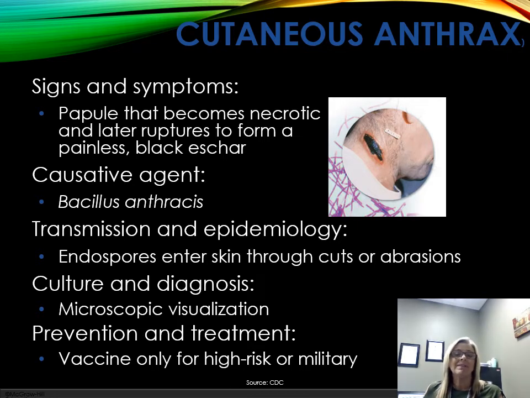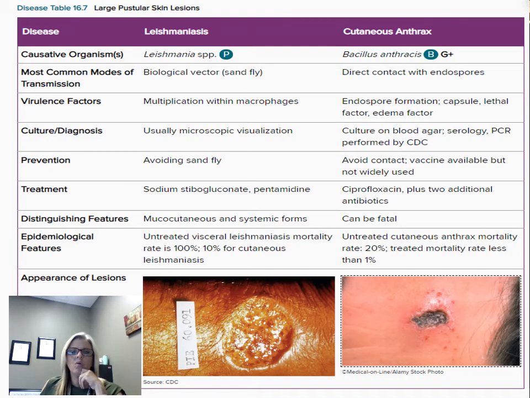And so 11 cases of cutaneous anthrax occurred in the U.S. about a decade ago, a little more than a decade ago, along with 11 inhalational cases when endospores were actually sent through the mail via an act of bioterrorism, which was a pretty scary time. Just a note on the anthrax, you can actually get that by coming in contact with the skin of animals that have had this, sheep or goats often.